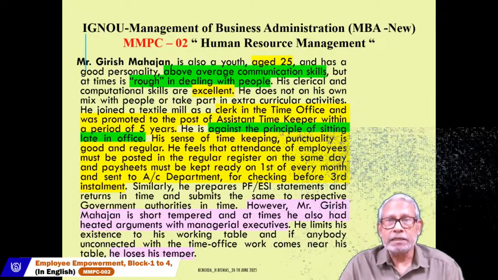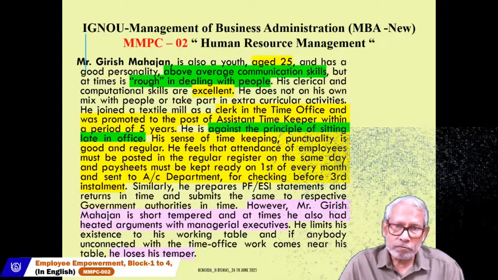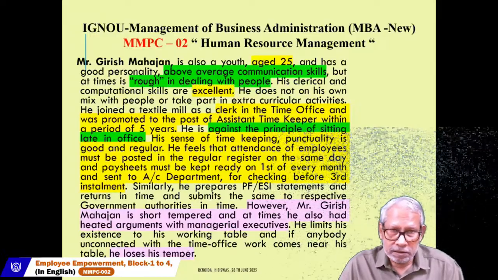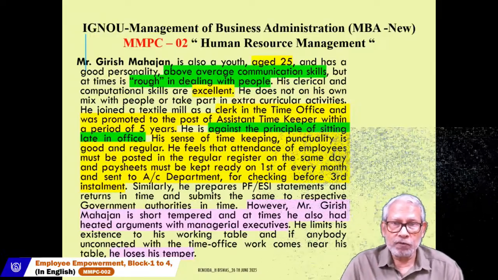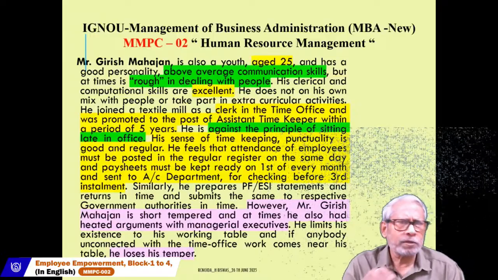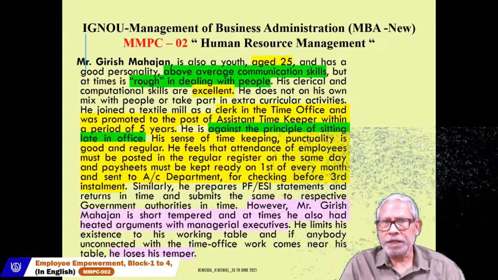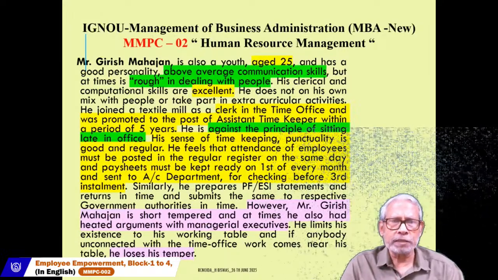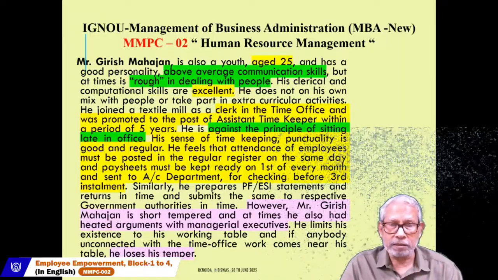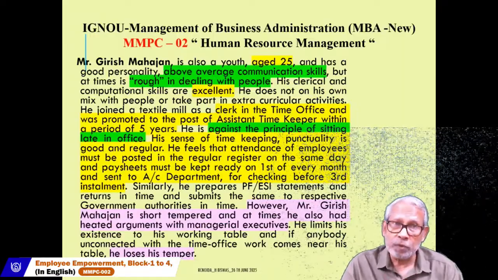He feels that attendance of the employees and pay sheets must be kept ready on the first of every month and sent to the accounts department for checking before the third. It means he is very particular about this, because of the timely salary adjustment and preparing the provident fund and ESI statements. Everything is time bound.